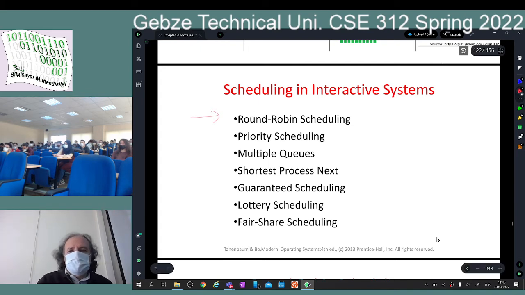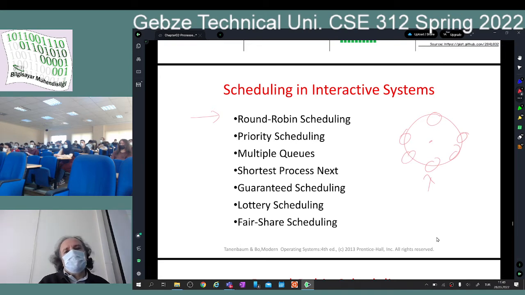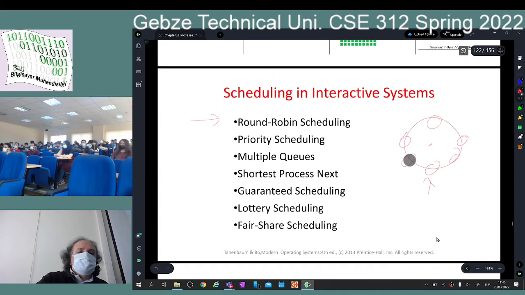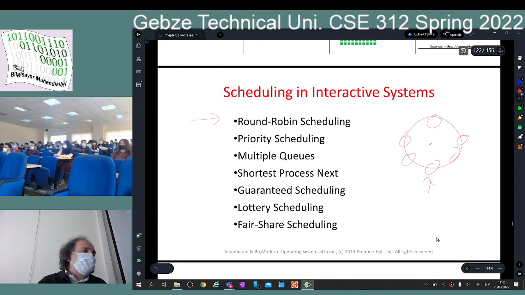So round robin scheduling. It is like a dönme dolap, right? Each one is a process. Only this one uses the CPU, and you keep rotating it. And the rotation time may not be regular, because I may have to wait until this process blocks, then until this process blocks, and so on. Or it could be preemptive.